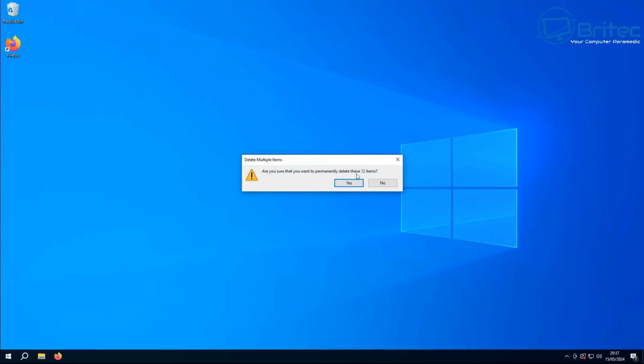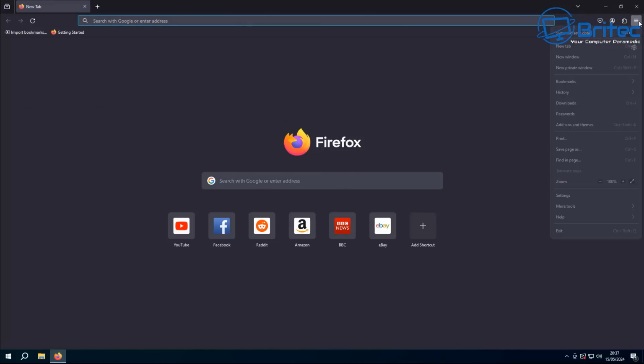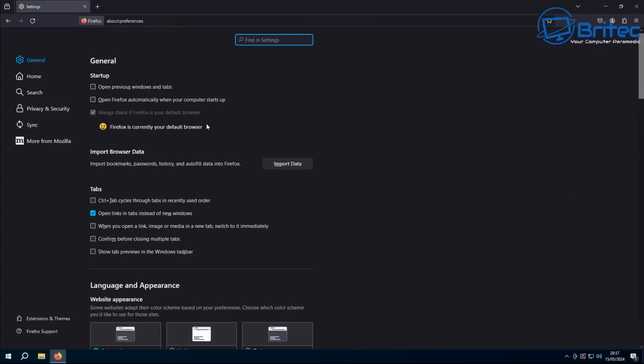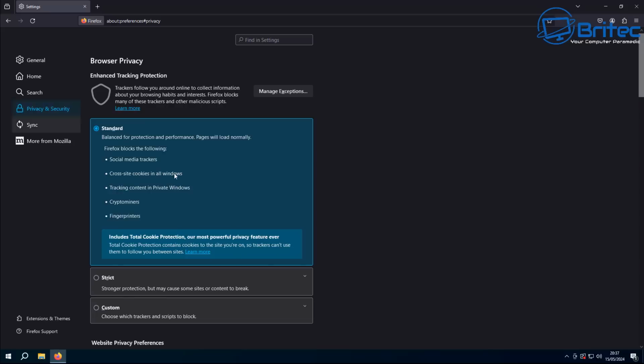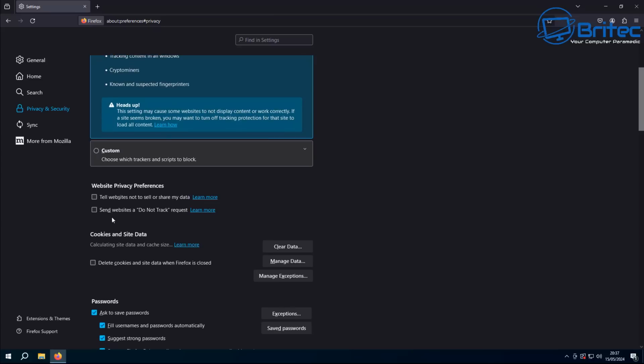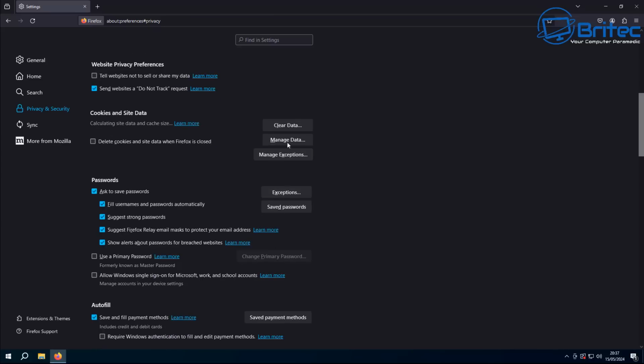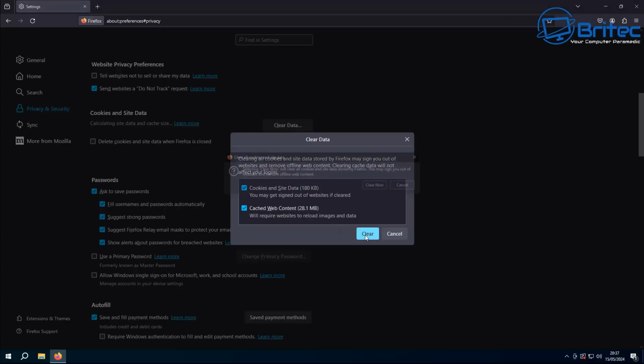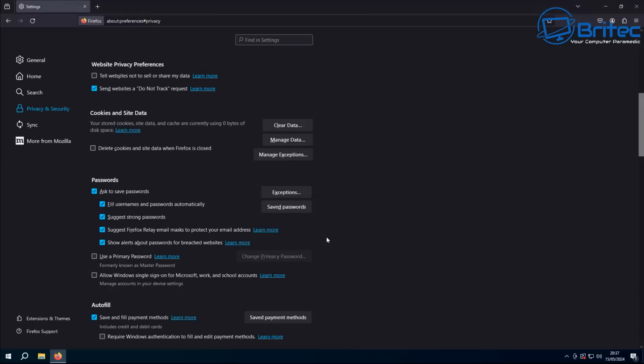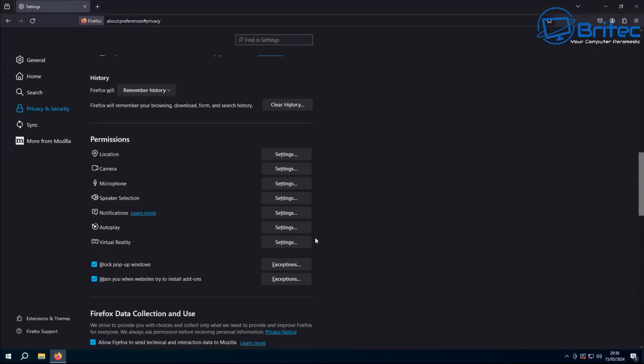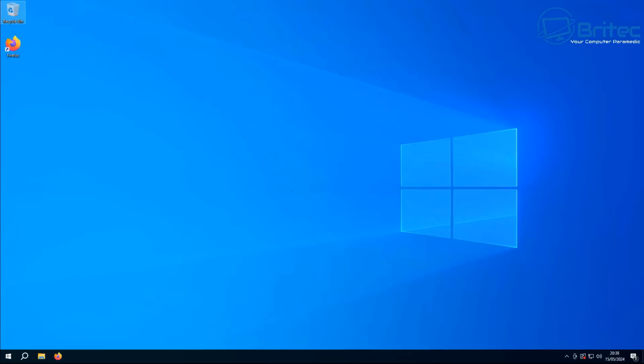So now we need to empty the recycle bin and do a bit of house cleaning here, because obviously we've been using stuff and we don't want all of this stored. So we're going to go in here and remove all of the traces of what we've been using our browser for, and that way it's nice and clean and ready to go. And you can do some setting changes in here if you want to, change the DNS and all that stuff, and make some changes to the privacy settings depending on what you want to do. Clear all the data. This is in case you've used your browser to download stuff. Obviously you don't want this being left behind on the browser, because this is going to be our clean image.